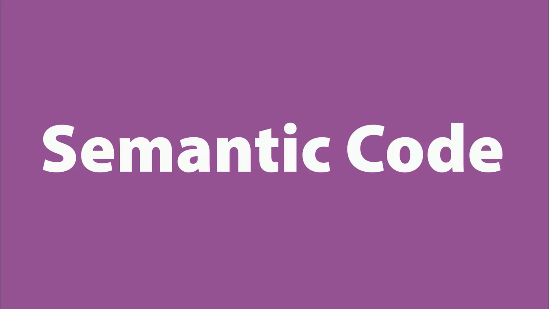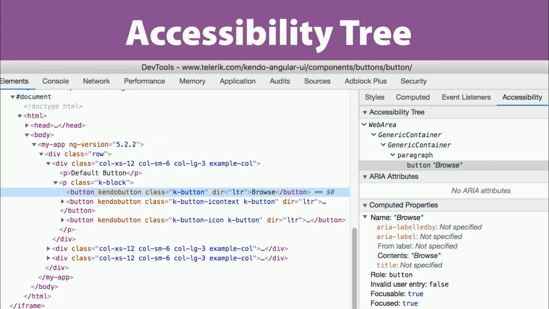If it is a list, make it a list. If it is a heading, make it a heading. I'll go over that more. But all of this is important because there are two structures in the browser that the screen reader is using: the DOM tree, which we're all familiar with, and the accessibility tree, which you probably never look at. I hope you do, but you know. These structures are parallel. They work together. The accessibility tree basically, and here's an example, is basically for every DOM element that has implicit semantic meaning.